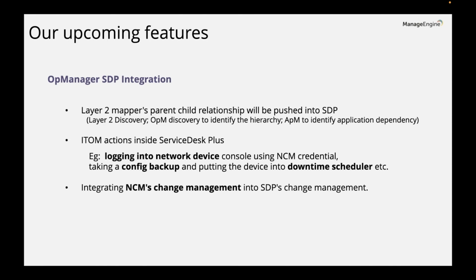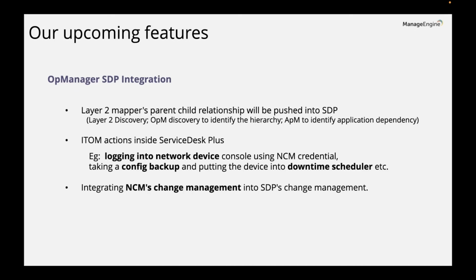We are going to provide more information to Service Desk Plus through layer 2 mappers and parent-child relationships. So we already have a feature called layer 2 topology, the network scan in Op Manager, that already has the information about the parent device. When you have a server, you get to know who is the parent device of that particular server. What is the switch and where is it connected? What is the parent device of the switch? Where the router is connected, and so on. So we already have this dependency information through layer 2 topology. So we are going to pass on this intelligence to Service Desk Plus.